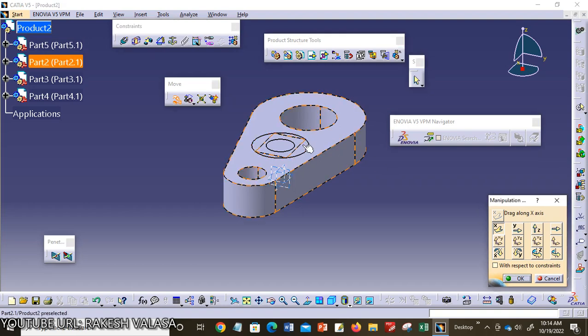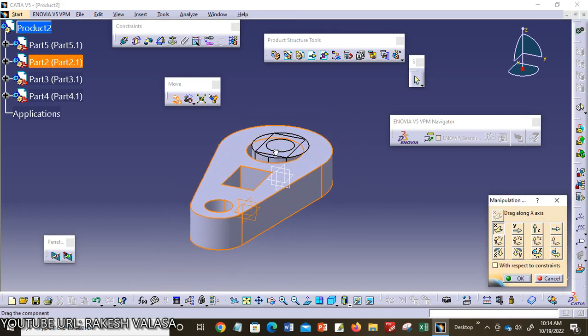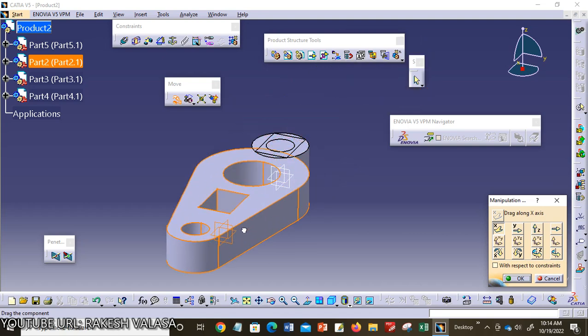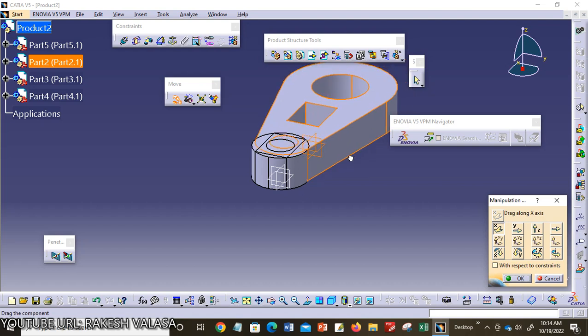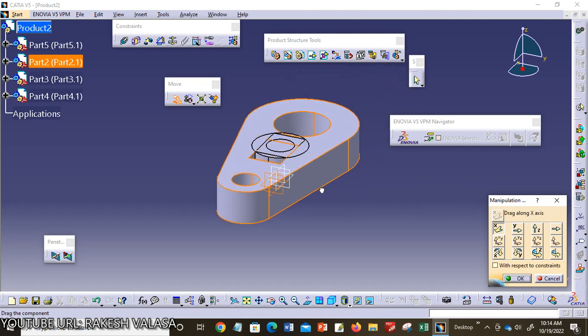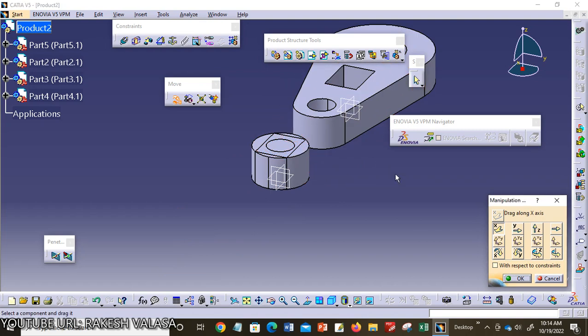For example, I am applying this drag along x-axis to this major component, pressing the mouse left button and moving along the x direction. Similarly, for the second button, the drag along y-axis, you can follow the same procedure as the previous one.